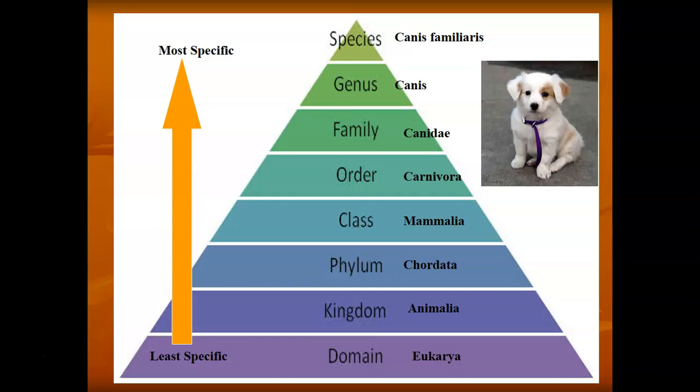puppy is made of eukaryotic cells, so it fits into the domain Eukarya. Kingdom, it's an animal, so Animalia. Phylum then is a little more specific, so they are chordates, aka they've got a backbone, so Chordata is its phylum. It's a mammal, so class Mammalia, order Carnivora, family Canidae, Canis being its genus, and then Canis familiaris is specifically the scientific name for a domesticated dog.